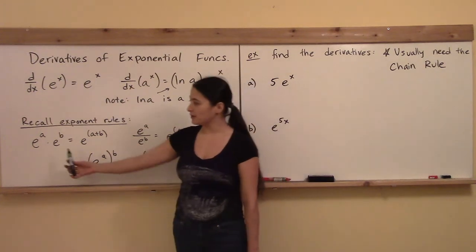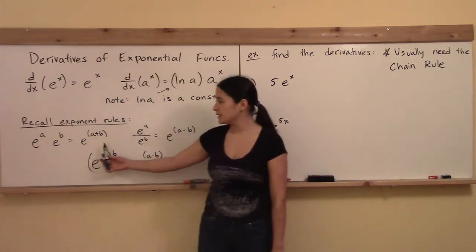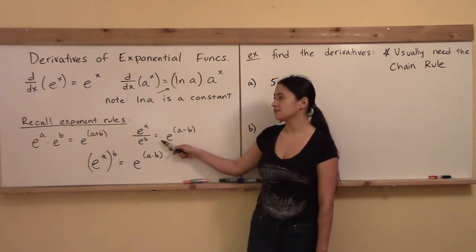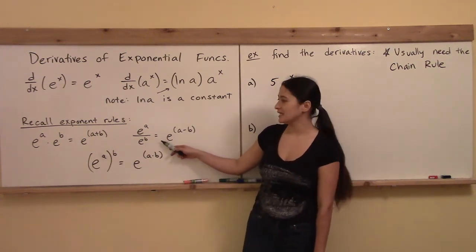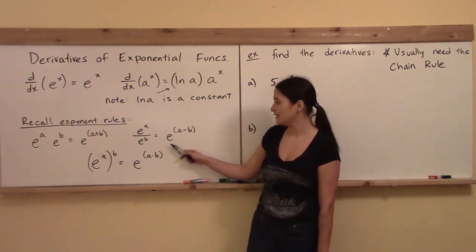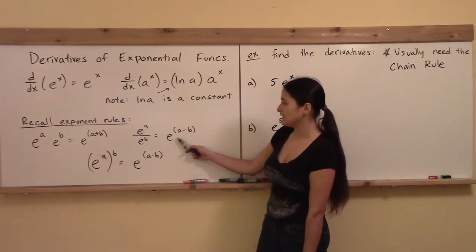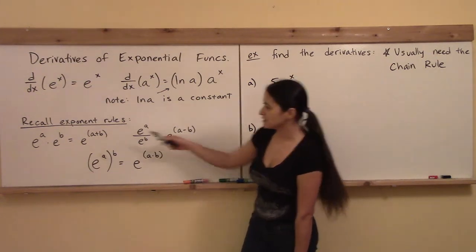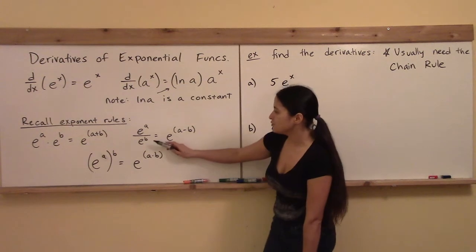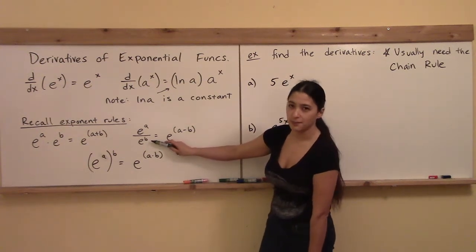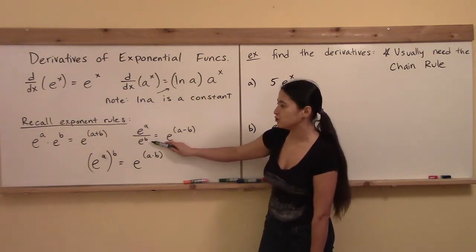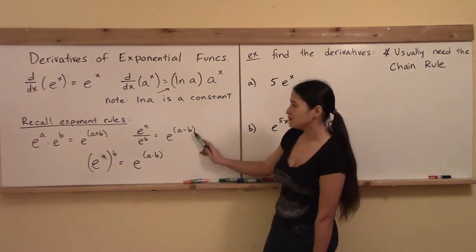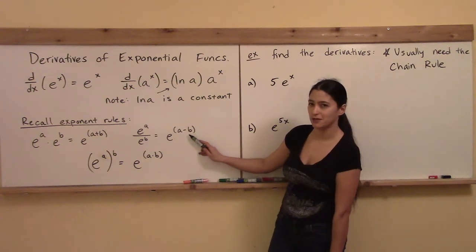So if you multiply two functions in the same base, you get that base raised to the sum of the powers. Likewise, if you're going to take e to the a and divide it by e to the b, then you're going to get the difference: e is going to be raised to the a minus b. Notice that this is really the same thing as that over there. 1 over e to the b is the same thing as multiplying by e to the minus b, because it's on the bottom, that's why the exponent is negative, and so that's why the b has a minus in front of it here.